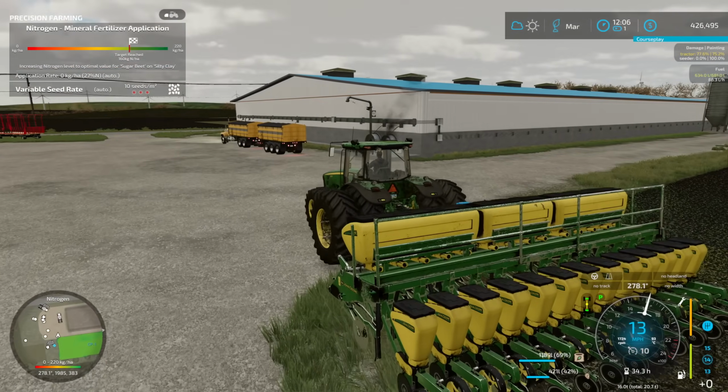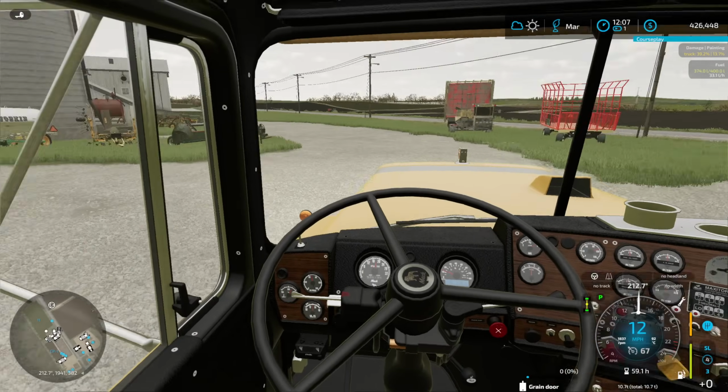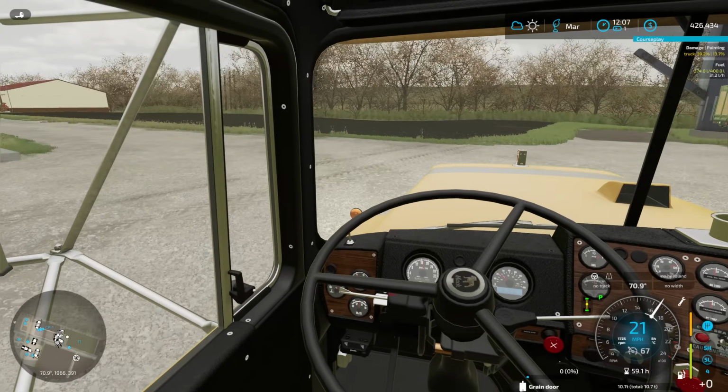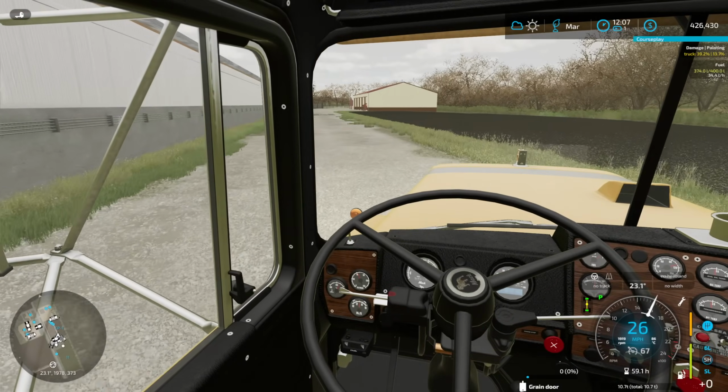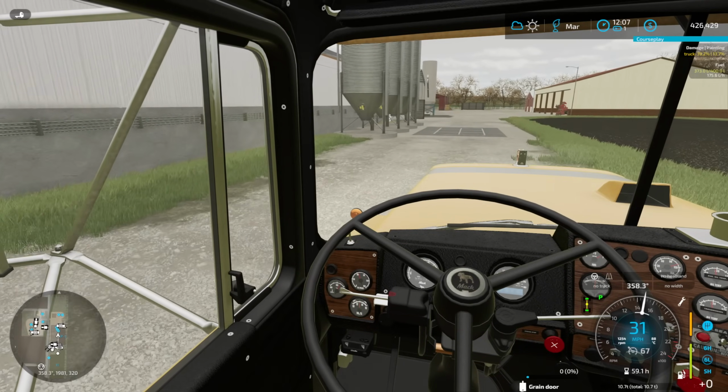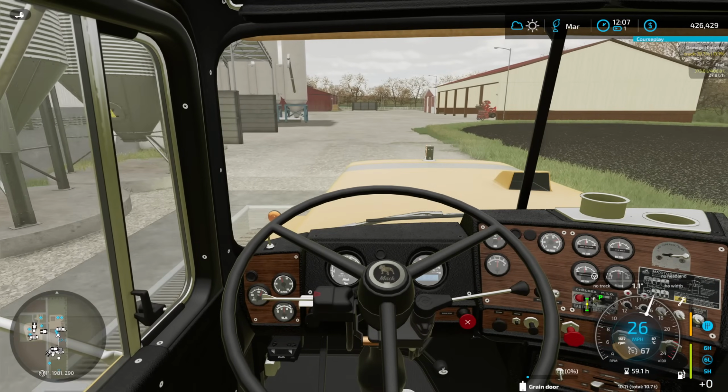Let's go park this over beside the truck. Left the trailer right there. We don't need the trailer with us. It's not going to be enough for that. But let's go just see how much we've got made already, from a couple hours' worth of sitting there. We had it operational, so it should have made us enough to at least get through the day. Hopefully it makes enough for the day at least.